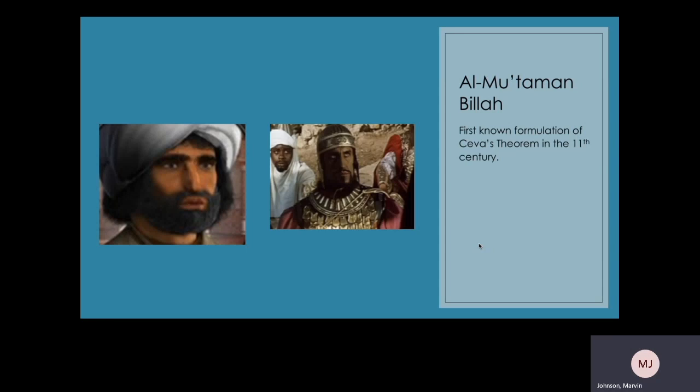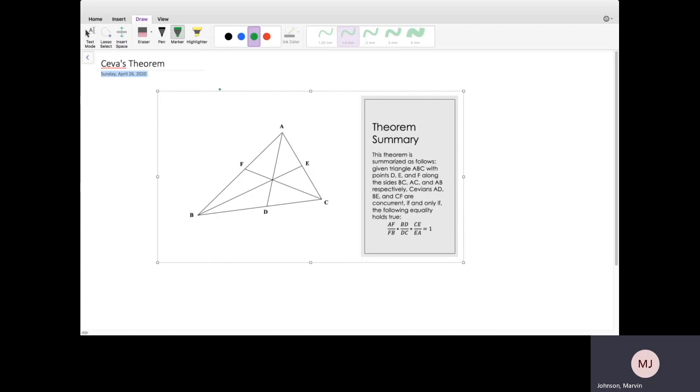He studied astrology, philosophy, and of course, mathematics. He wrote the first known formulation of Ceva's theorem, and he put it in a book he titled the Book of Perfection. And this was written almost 600 years before Giovanni Ceva discovered Ceva's theorem. It's unknown whether Giovanni Ceva independently came up with the theorem or if he found a translated version of Al-Mu'taman's book. But perhaps in light of this, we should rename the theorem and rename Cevians after Al-Mu'taman. So, with that background established, let's get to the theorem.